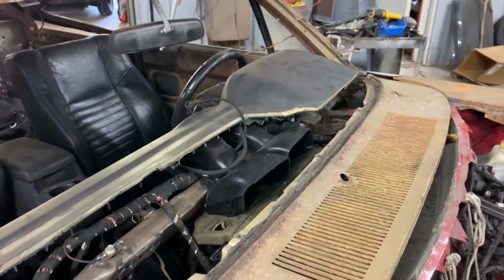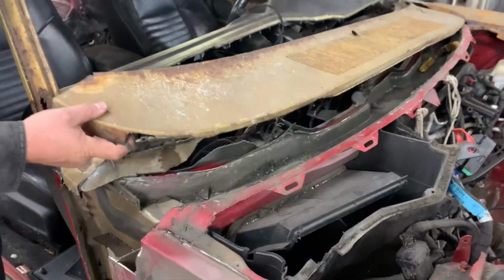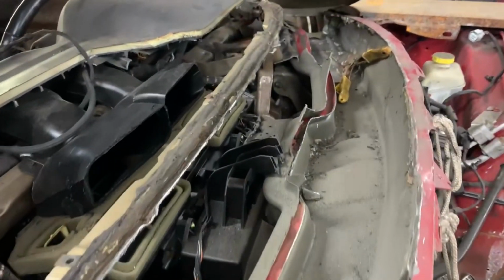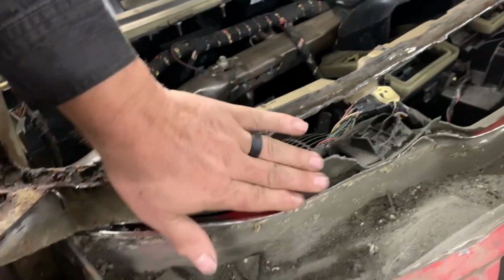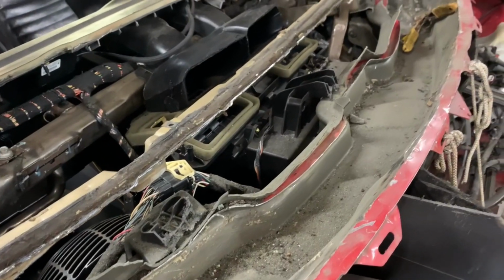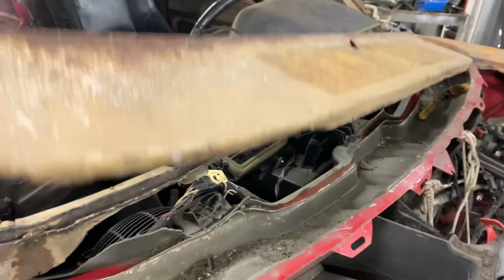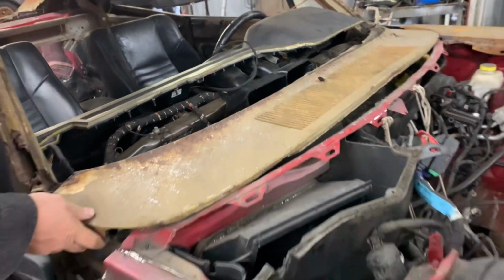Obviously, we've got to get our cowl. Look at underneath here. That's going to be another part, taking and welding in metal from here to here to close all this in. It's going to be a critical part of this being a functional vehicle without any water leaks and without a lot of air leaks. So we are getting there.